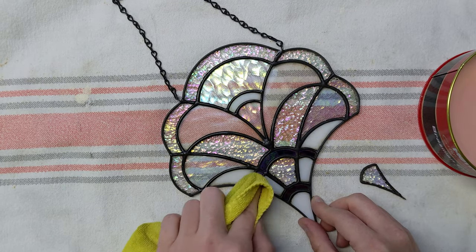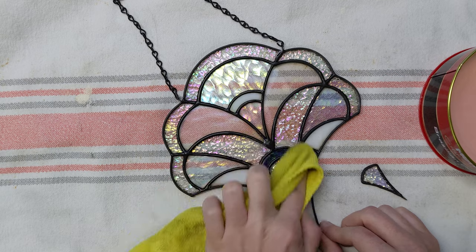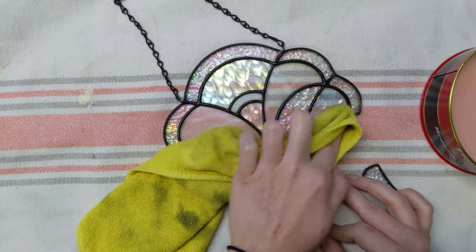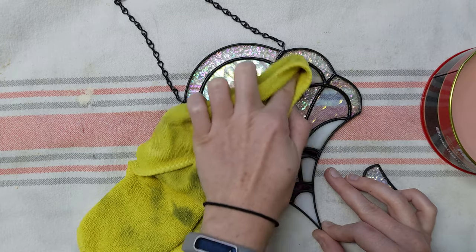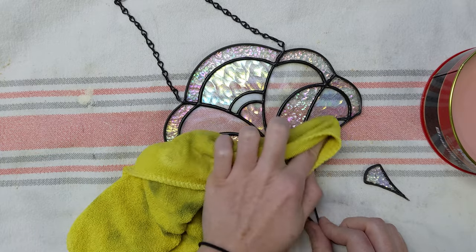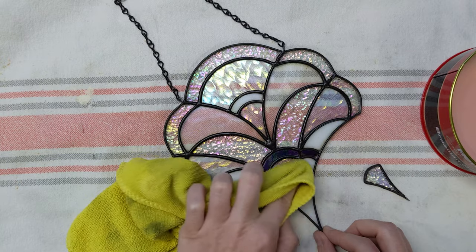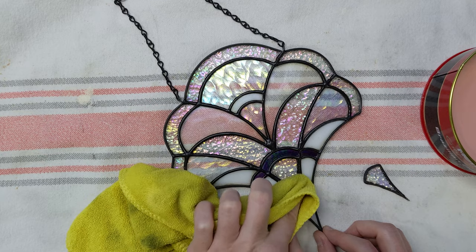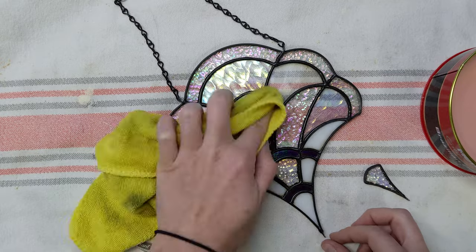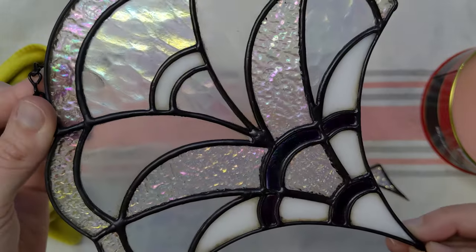I love how when you put the wax on, it already starts to show you how nice and dark the patina is. And since this is a cleaner wax, it has a slight abrasiveness to it, so I like to rub it very gently along the solder seams. If I rub too hard, I could probably rub the patina off. If you just do lightly, it helps buff it up to a nice shine. And then that needs to dry.